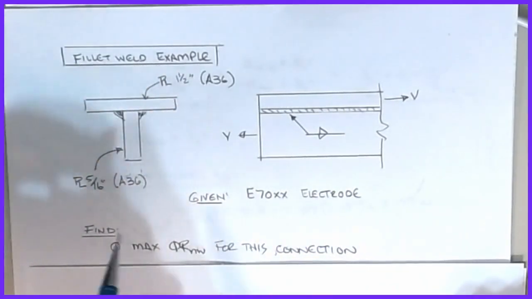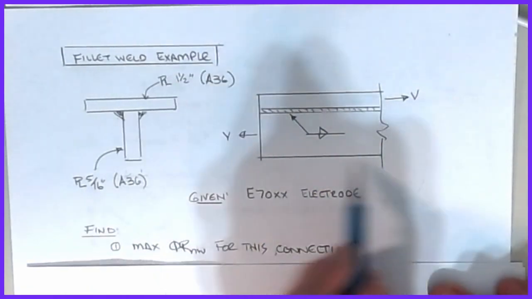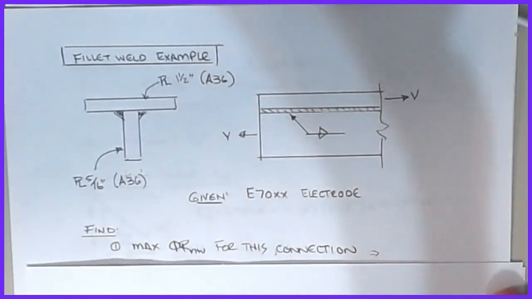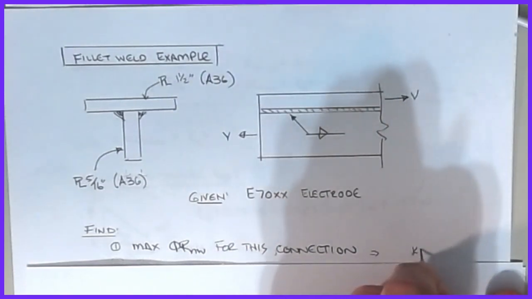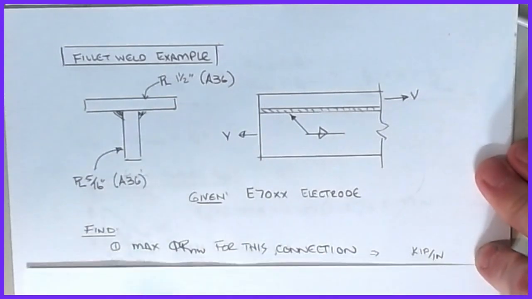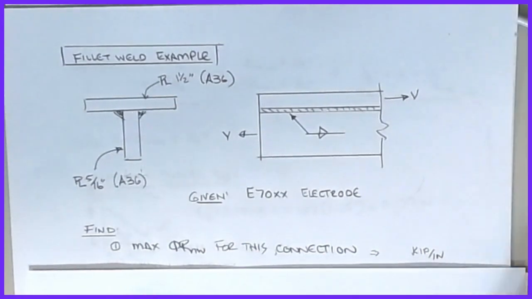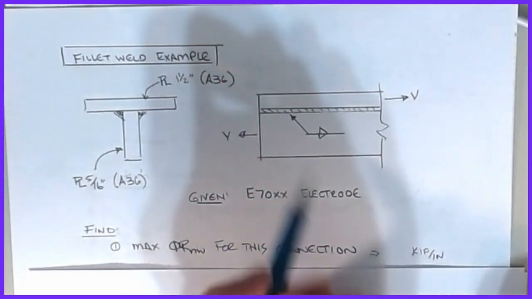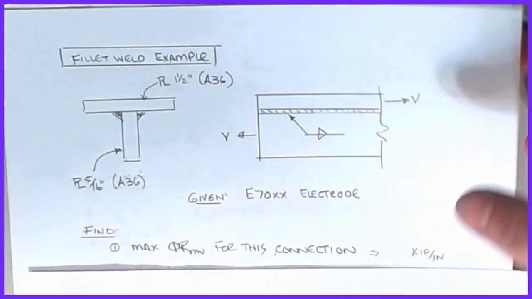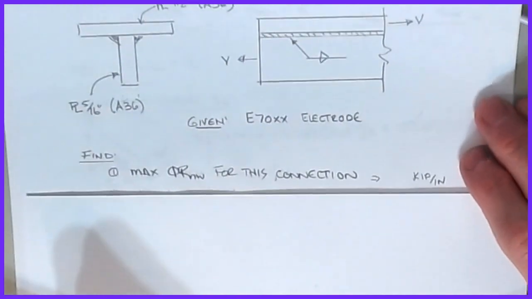capacity of this weld. Now, notice I didn't give a length here, because we're going to be writing this in a kip per inch kind of calculation. We're going to evaluate the welds in this arrangement with those units, and then we can back into how long a weld we need from the kips per inch. And that's a fairly standard practice of how we do this.